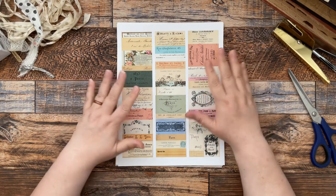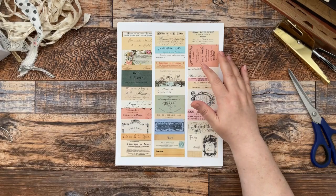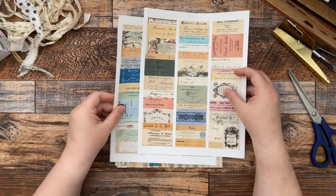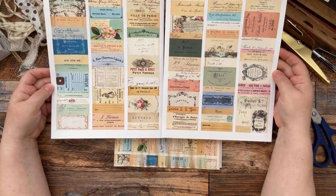So today we're going to use these Petit Paper Strips. It's a new kit that Heather's put out, and I'm over the moon. I just love them so much. I just had so many ideas flowing through my head of how you can use these. And today we're going to make some matchbooks.